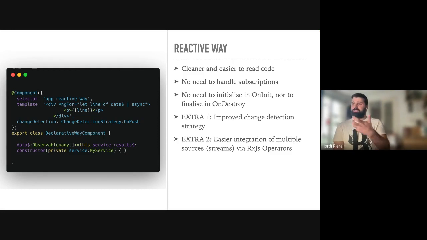But if it's something deeper, a change that's going to be deeper than that, I'd rather work with the operators before exposing it outside. But once you have it outside, you have the same possibilities as if it was outside the observable. You see, the observable is wrapping the any array. Once you apply the async pipe, you're just unwrapping it, and you can do anything you can do with the type it is. That's also why it's important to type things correctly.